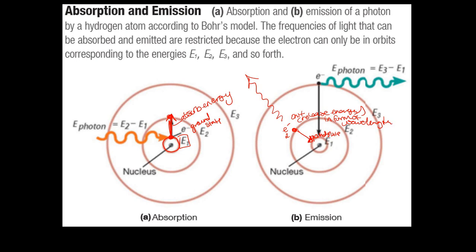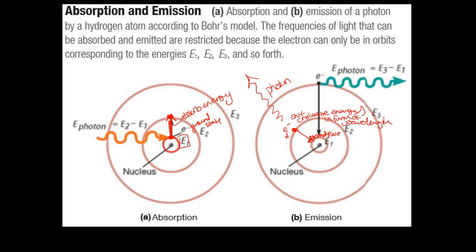So again, electrons always start at their ground state. They absorb energy, they jump to the next energy level, and they're unstable there, so they fall back to their ground state. As they fall back, they release what we call a photon, which is just a pocket of energy, and that energy is in the form of wavelengths. Again, the shorter the wavelength, the more energy. The longer the wavelength, the less energy.